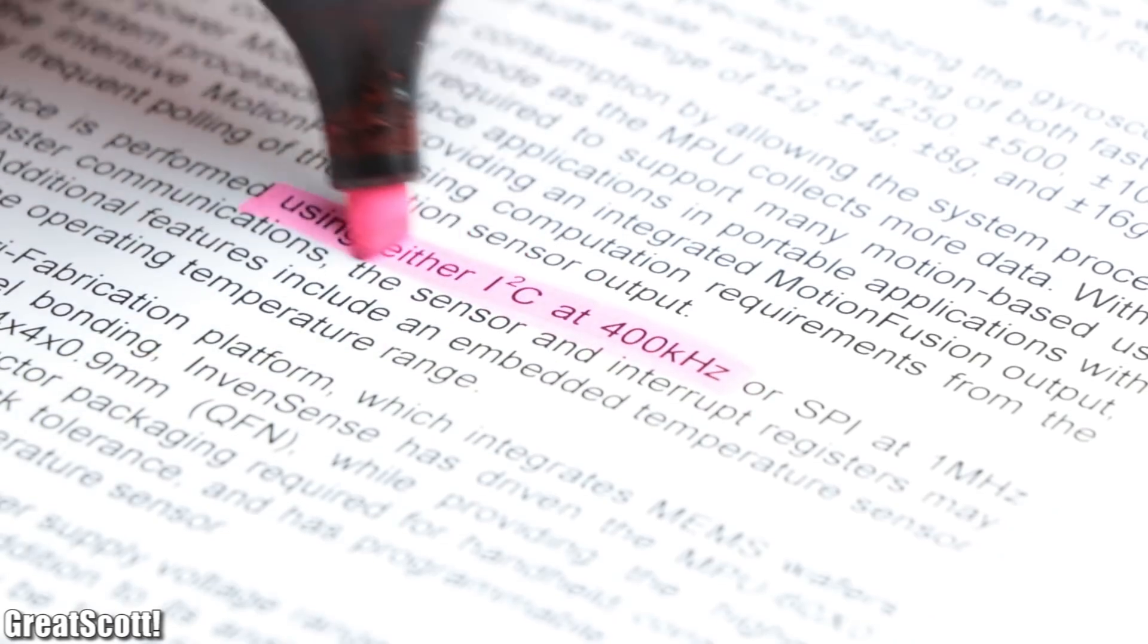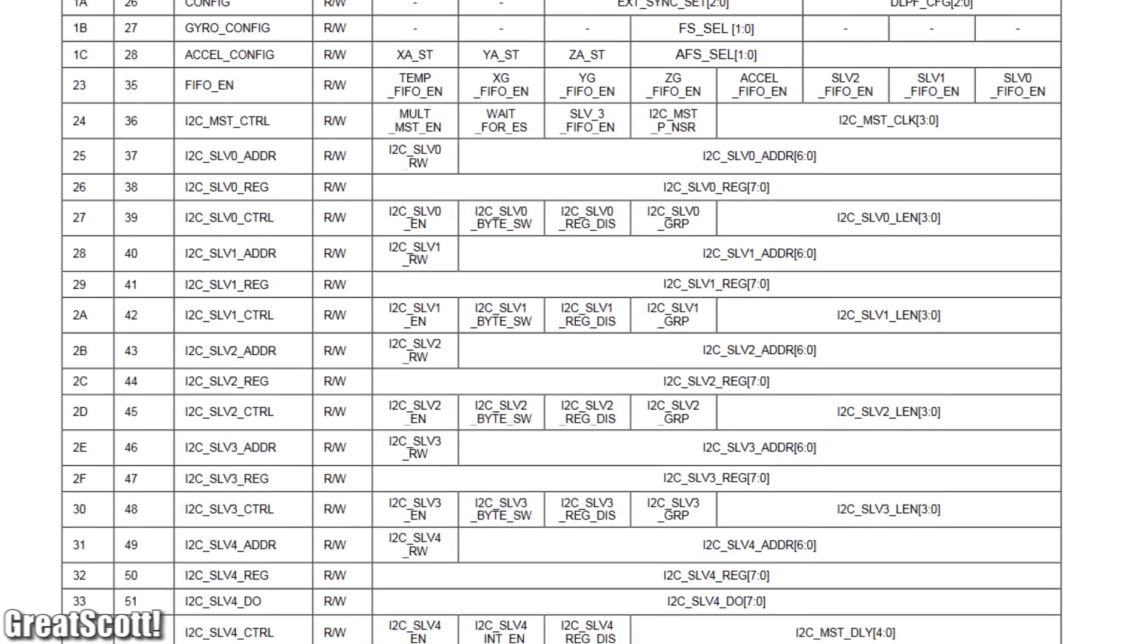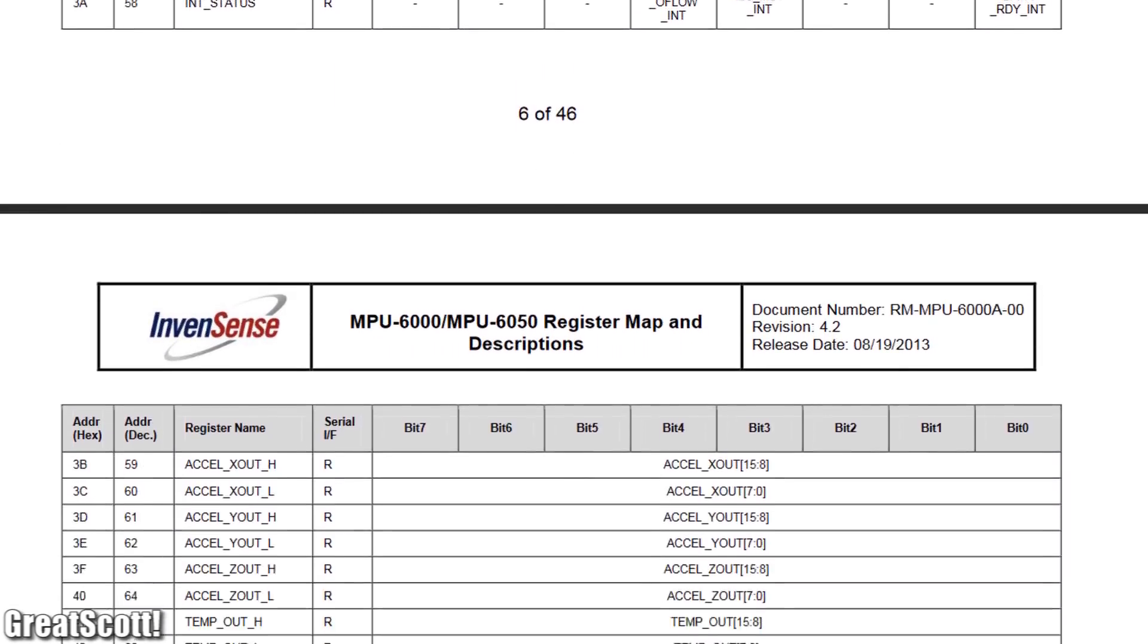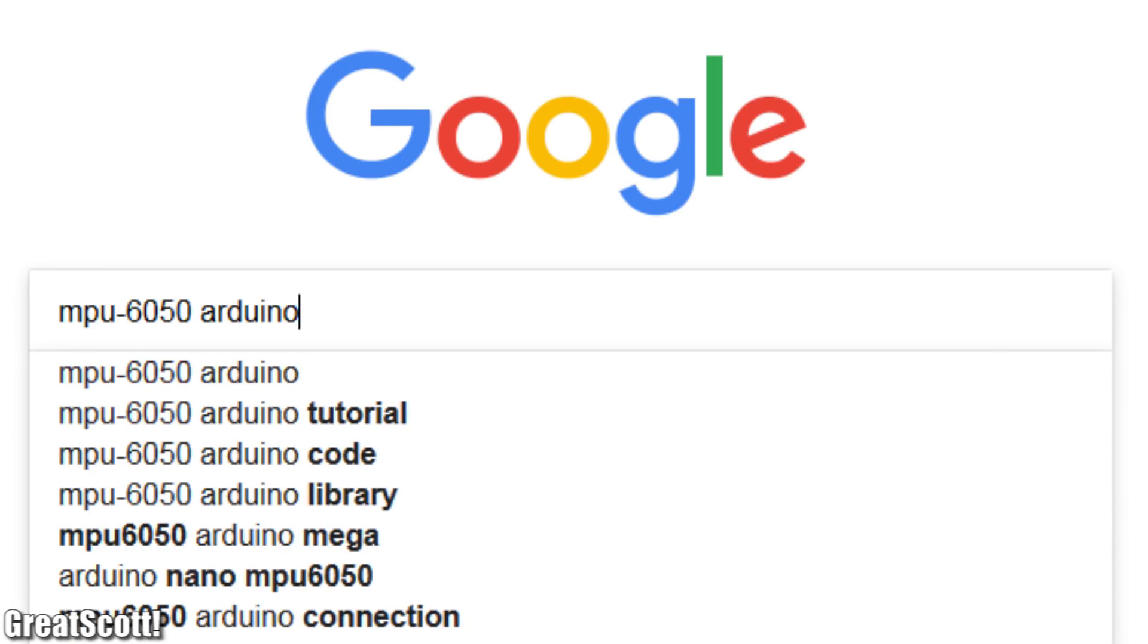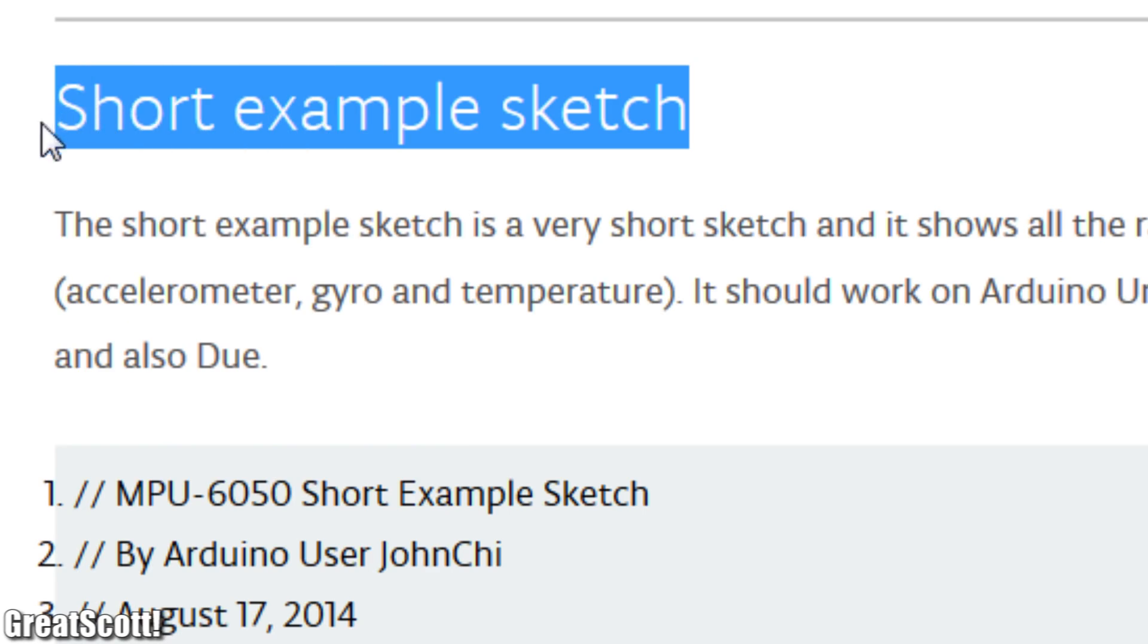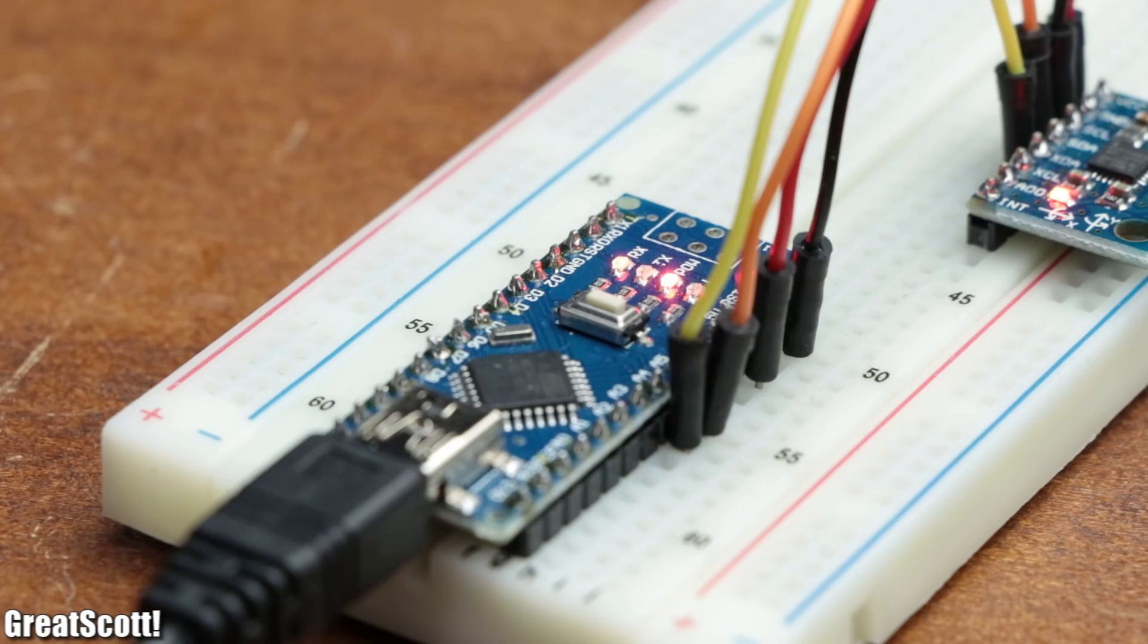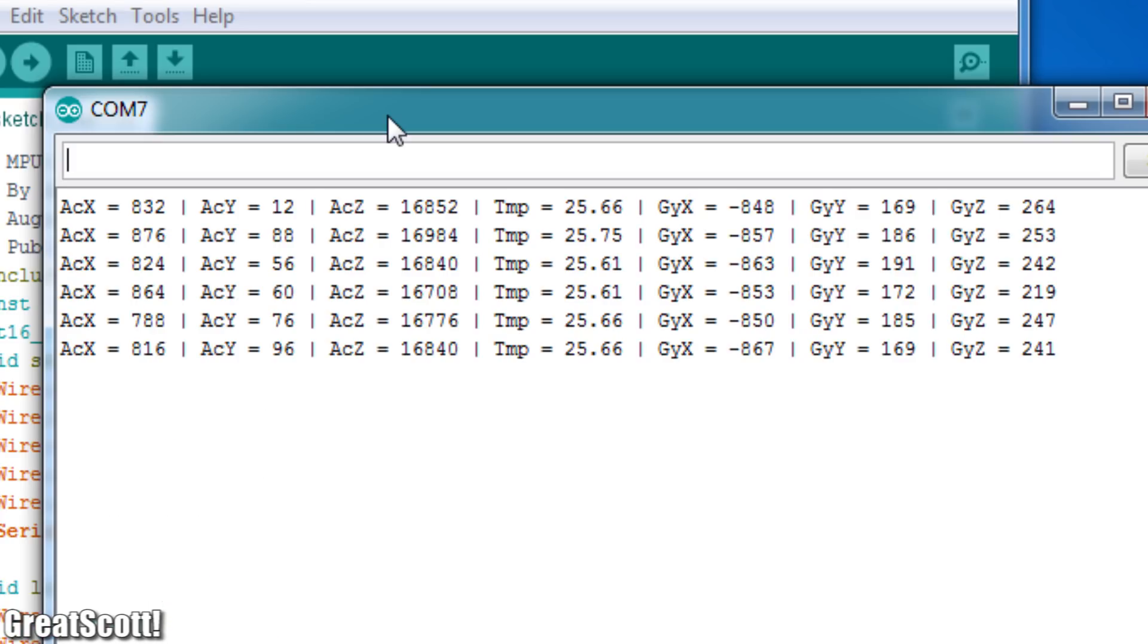This implies that the IC utilizes I2C for communication, which traditionally means a whole lot of IC register studying in order to control the IC. But since we live in the age of Arduino, I rather utilized an example code from the Arduino playground, which after uploading to the board and opening the serial monitor, presented me a whole lot of different numbers.